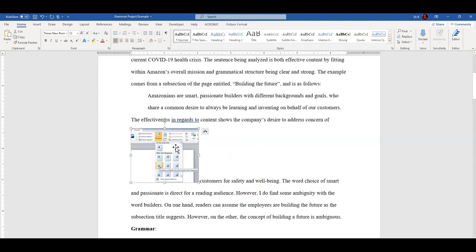So let's take a look at the options, how to place it. Right now, this is in line with text, which means it is acting like a character within the line of text. So if you change stuff around with your image or change stuff around with the text, it's going to affect one in the other.